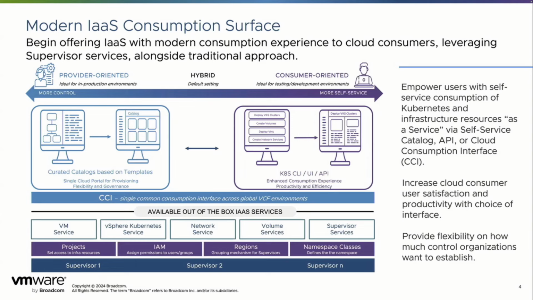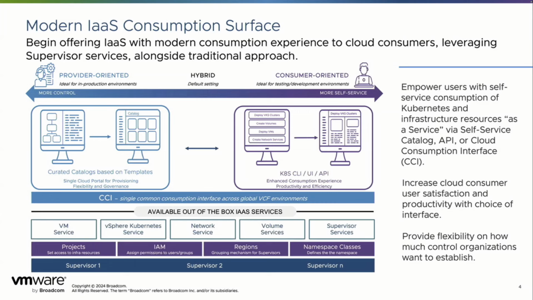But just down at the bottom, we look at some of these available out-of-the-box IaaS services. Those are some of the things that Katarina was just talking about, right? So deploying a VM, deploying those Kubernetes clusters, and then ultimately doing stuff with some of these different services that we have available. And so what we want to do is bubble this stuff up into our automation tool to allow us to consume it in a project region type of way.